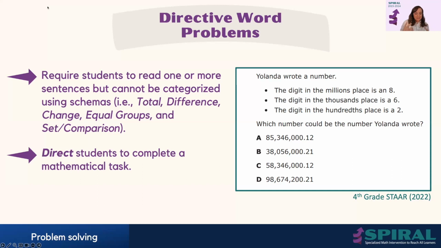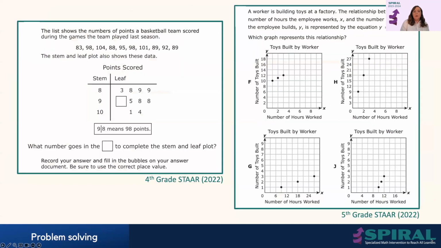So again, I'm not taking numbers from the problem and putting them together or comparing them or multiplying them or whatever. But instead, I read this word problem and I'm given a direction to do something. Here, it's to identify the number that Yolanda wrote. On these problems here, we have different directions. So let's look at the problem on the left-hand side.